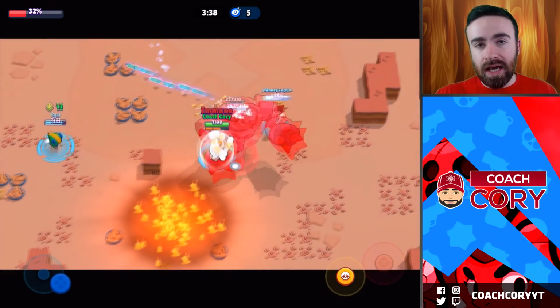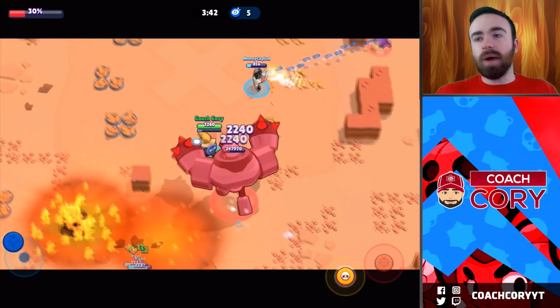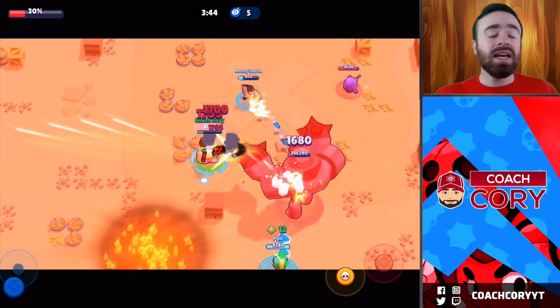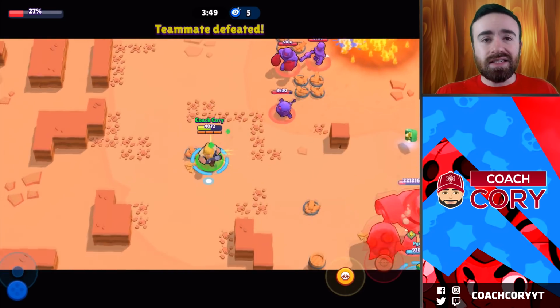Now, typically, if you are behind a wall, he's going to charge at you. If you are out in the open, he has a clear shot at you, he's not often going to charge, but I will also say he tends to switch it up.